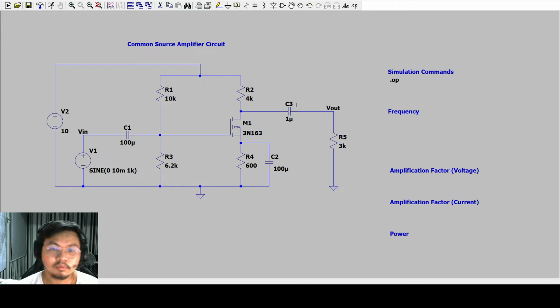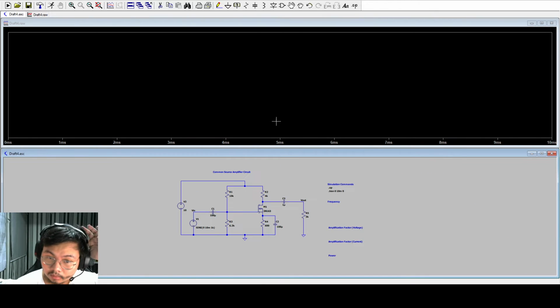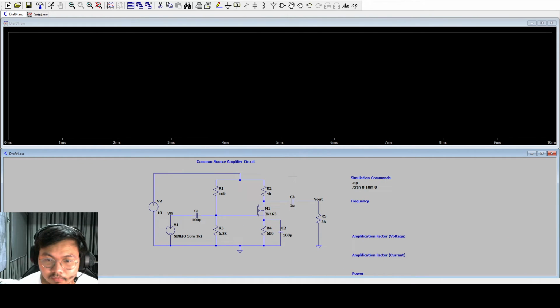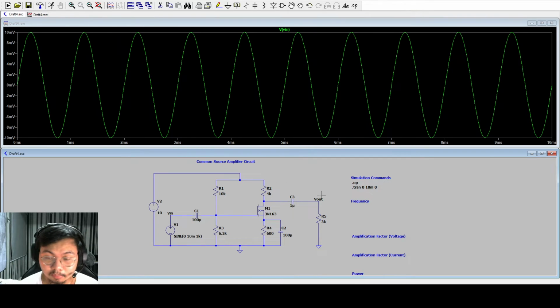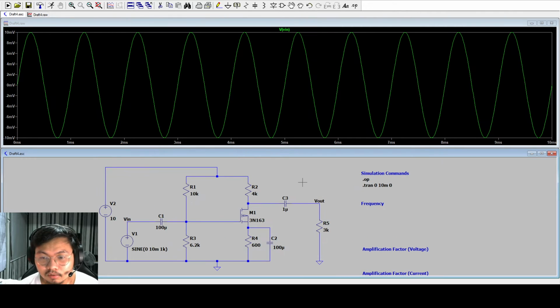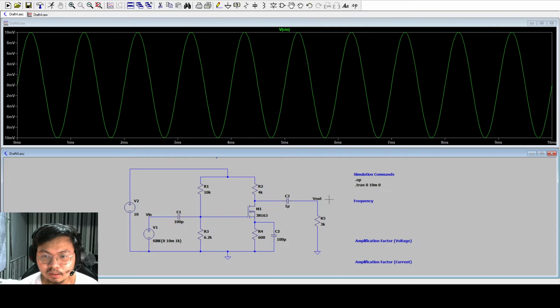Next, we want to simulate the circuit using the command .tran 0 10m 0. Right click to run. To plot the graph, we can either add traces using this, or we can use the probe command to directly probe the component that we want to plot, such as the Vout.